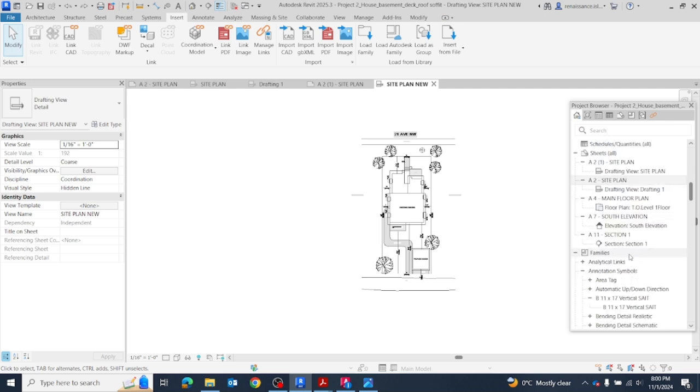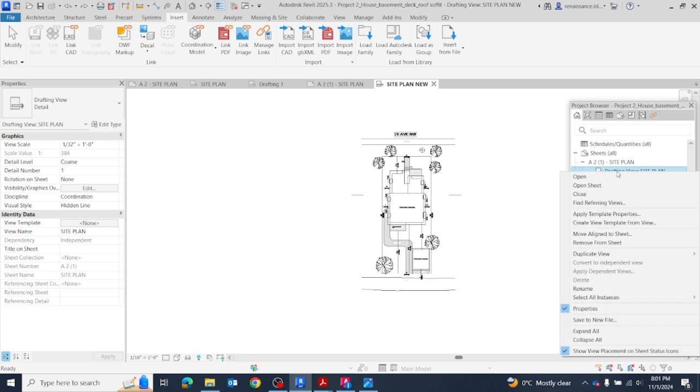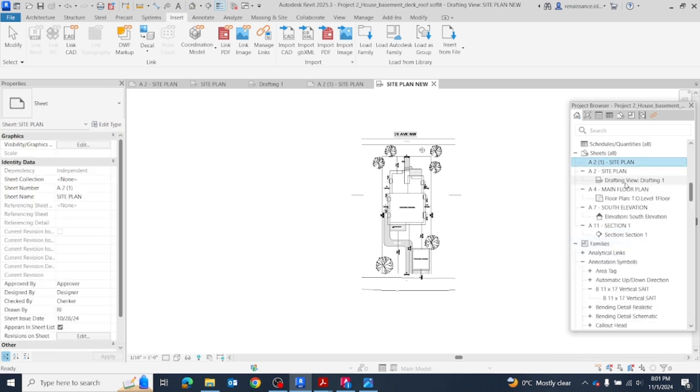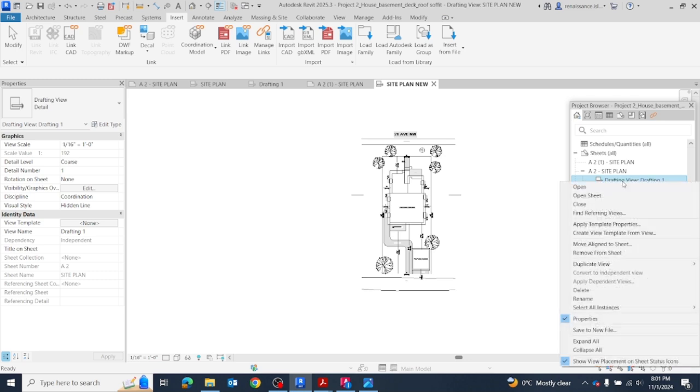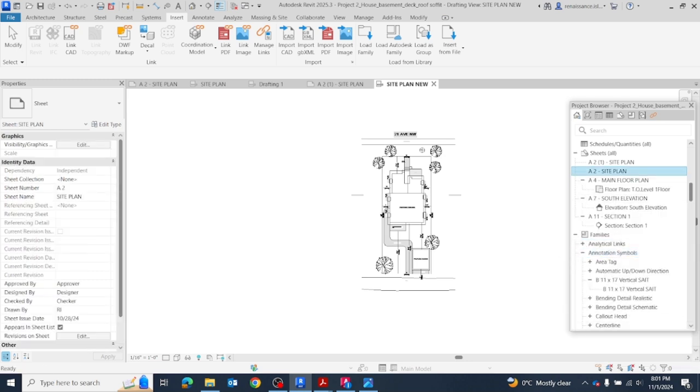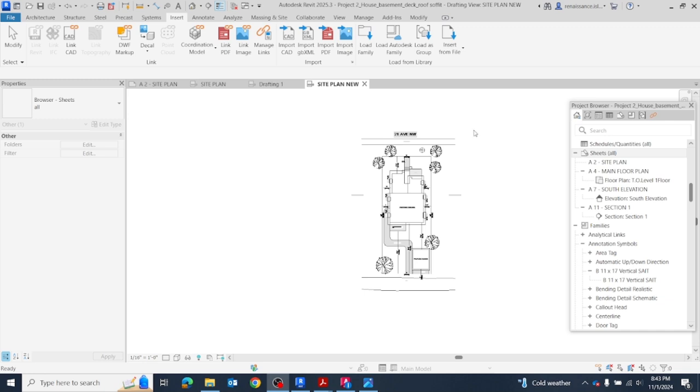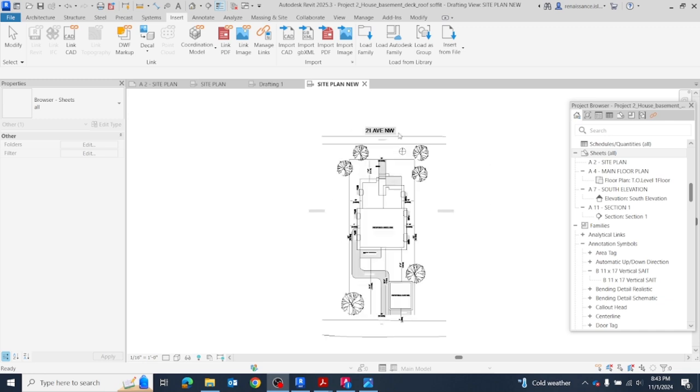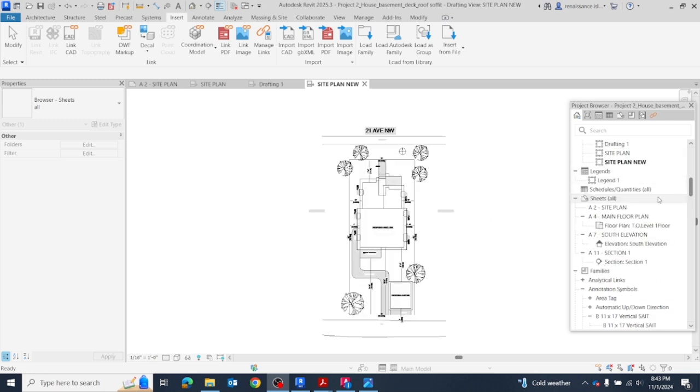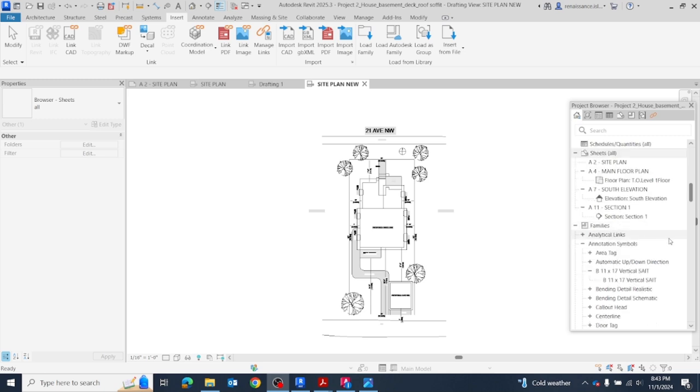Now what I will do is I will create a sheet, right? So I already have two sheets. Let me just remove those, remove from sheet. So this is my site plan in 2D drafting view, and now I will bring it into the sheet.